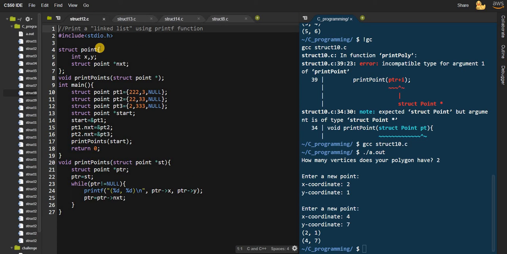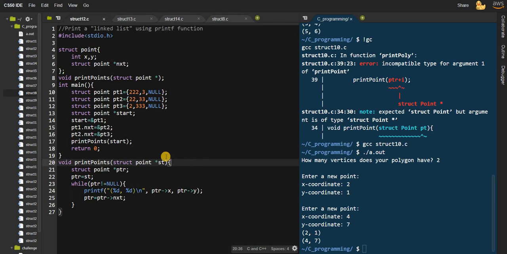We have again x, y, and next. And we have the print points function. In the main function we have 3 points. We have start. Start is point one's next, which is point two's next, which is point three. This is again in the function, and you have given here the address.